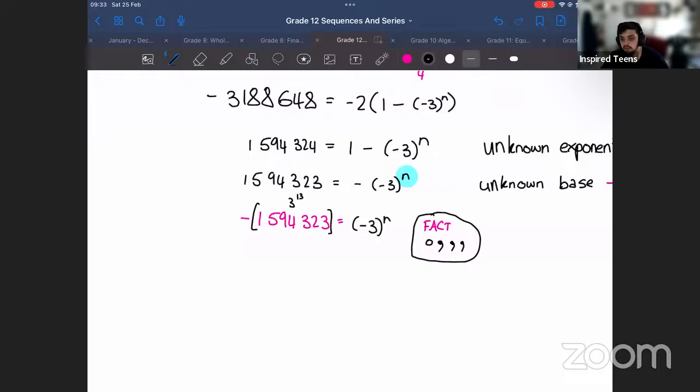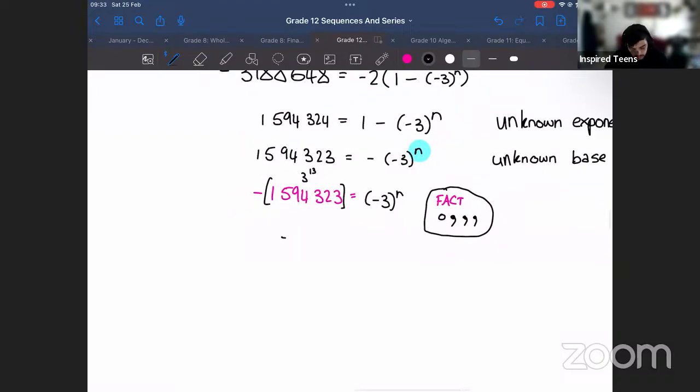No problem, you may leave and catch up later. And the negative multiplies become +3. So yes, we get 3 to the 13. Remember, -3 to the 13, either way is going to give you a negative answer. Why? Because it's an odd number. I discussed it with your class. Whenever you have an exponent that's even, you're going to get the positive value no matter what, even if the base is negative. Whenever you have an exponent that is odd, that's when you're actually going to get your negative answer if the base is negative.